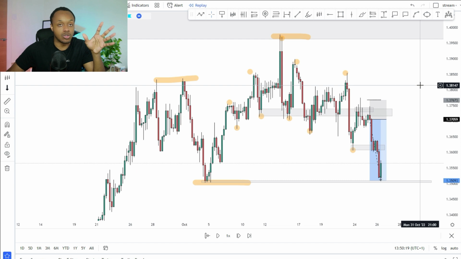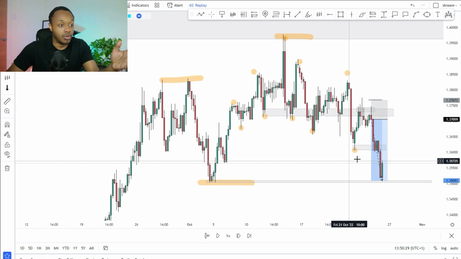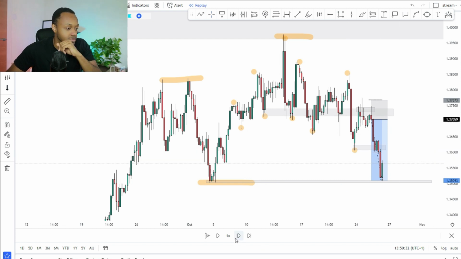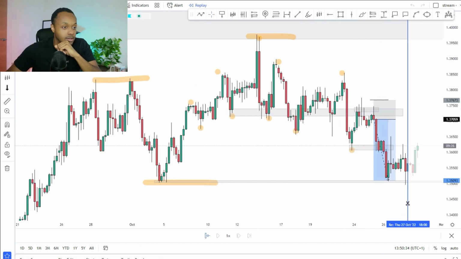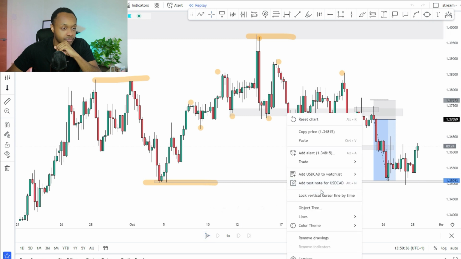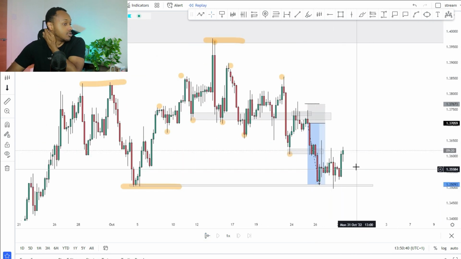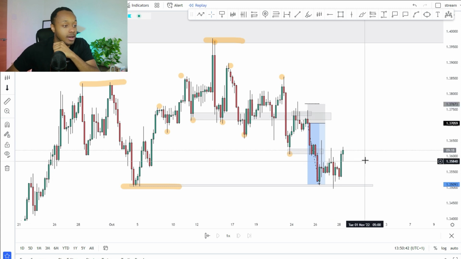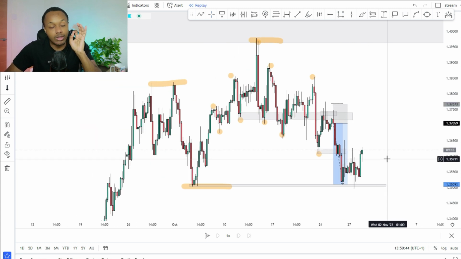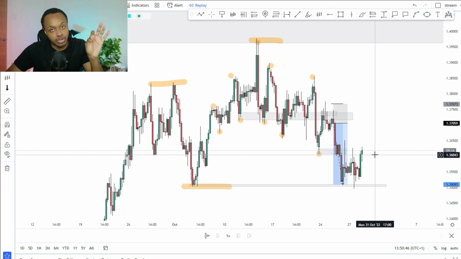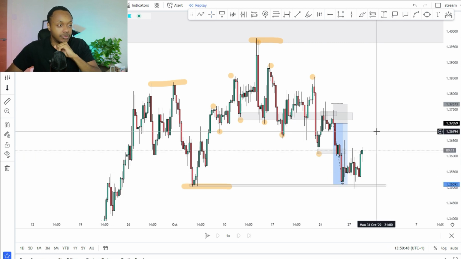Again, nothing too special, just utilizing the higher time frames, knowing where we are in the market, knowing what phase we are in, and making sure we're staying in tune with what the higher time frames are doing, which in this case is still bullish. So we want to take our profit and leave. If I go back to where price is now, you can see we have reacted to that level quite a lot and are looking a little bit bullish now, so USDCAD may actually be on another move back up. So it's important to know when to take your profit and when to push the trade. In this case, we had to take our profit at those levels.